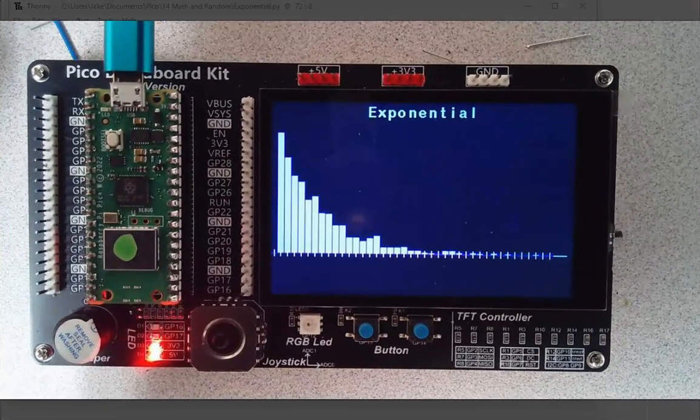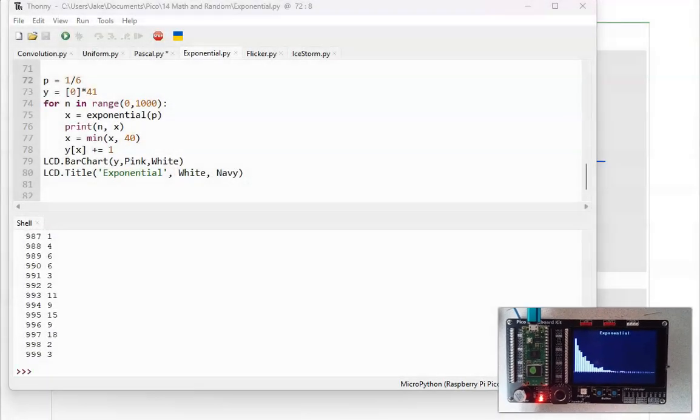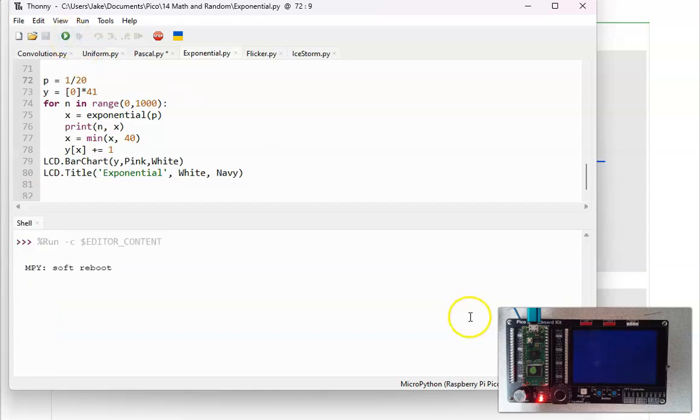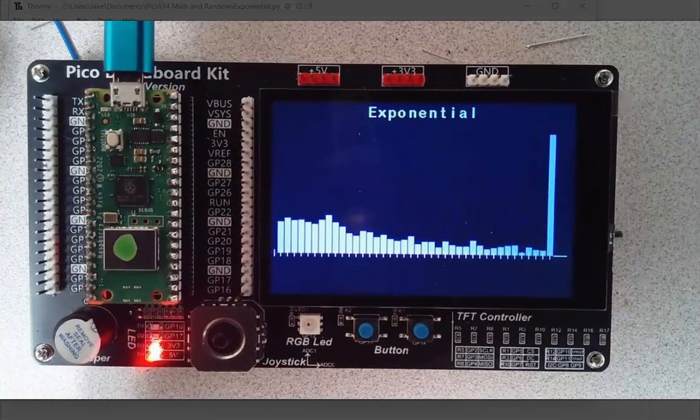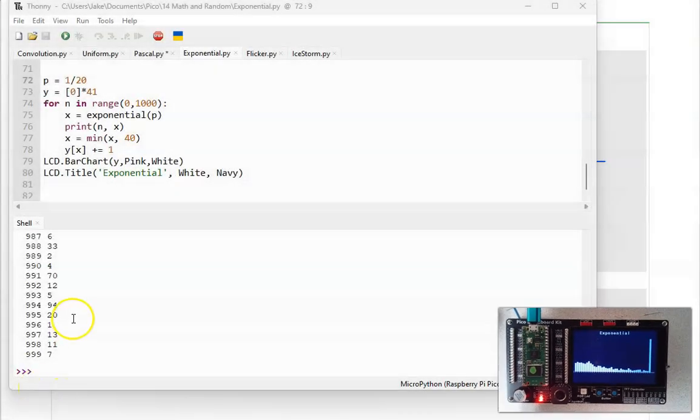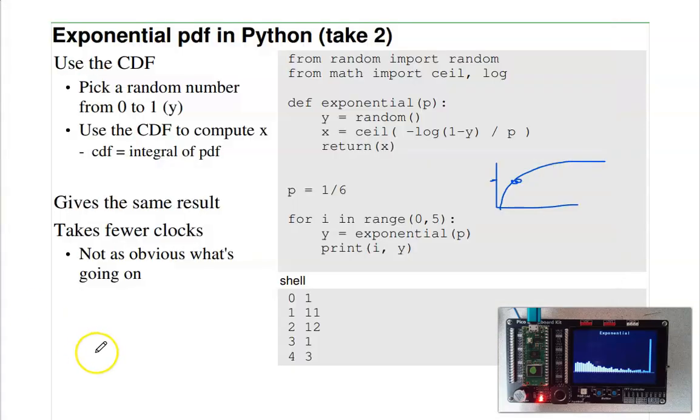Now what it looks like, kind of spread out. If I roll until I get a 1 on a 20-sided die, well, it kind of comes a little bit slower. And this is a big number just because if it's out of bounds beyond 40, I just clip it at 40. So that's an exponential. And here's the number of rolls it took to get that many successes until I got a success.